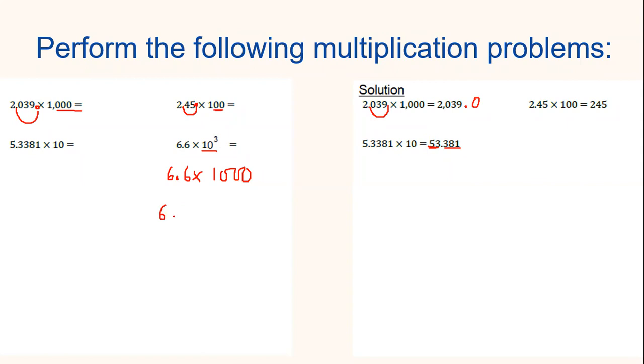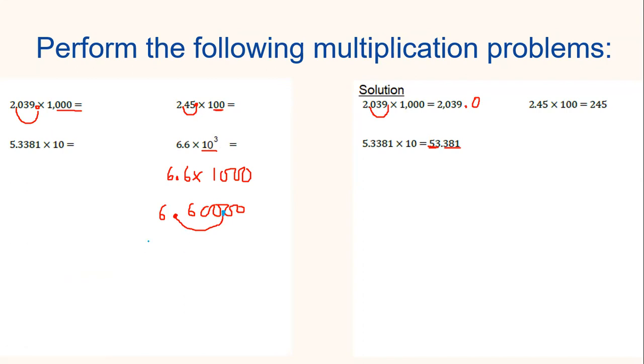While doing this type of multiplication, just add zeros on the backside. You can add any number of zeros. Look, the digits are not enough to jump the dot, right? So add zeros on the backside of the decimal places. Now how many places do you have to jump? As there are 000 in 1,000, it means 3 places it can jump, so it will reach over here, right? So your dot is here now. Forget that previous dot. You should not write that previous dot. So your dot is over here.